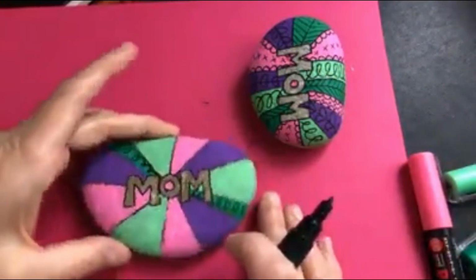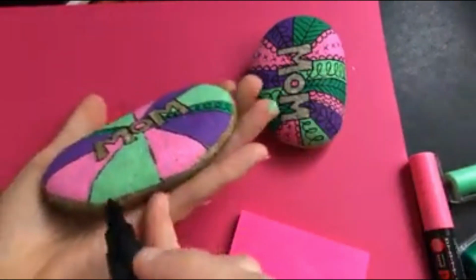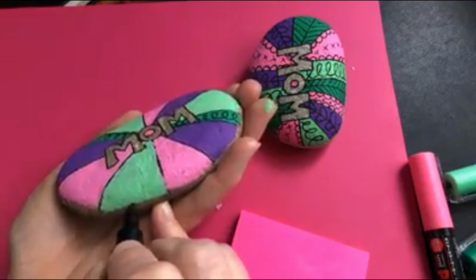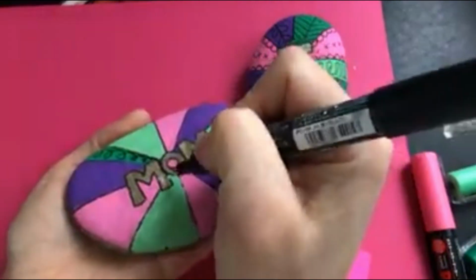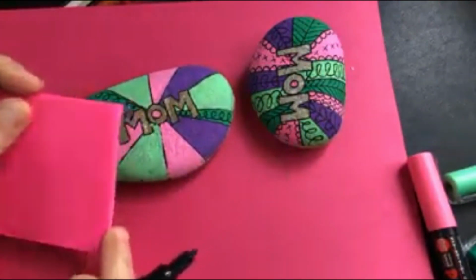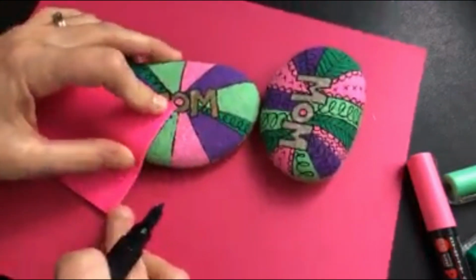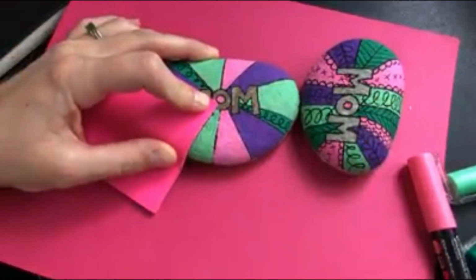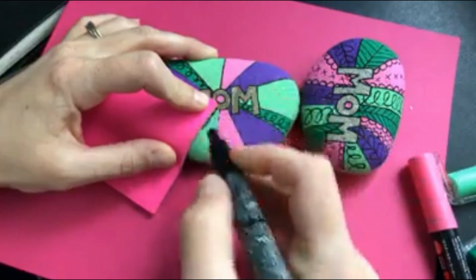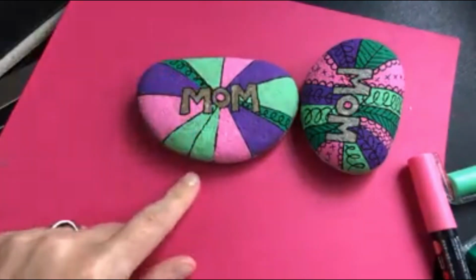Now, if you're doing a pattern or design where you need to have a center, go back and grab your Post-it note. Again, give yourself a spot to aim for. So say this is about halfway in between your two lines left to right, about right here. So you give yourself that spot and then pick a spot that's about halfway here in the middle at the top. And just get your Post-its, because this is why I like to use these. So you line up on the front, and you can really push them down, and you can see that. So you just really push it down firm, and it will curve right along the edge of that rock for you. So you're able to get that line going down the edge of your rock and cut it in half.